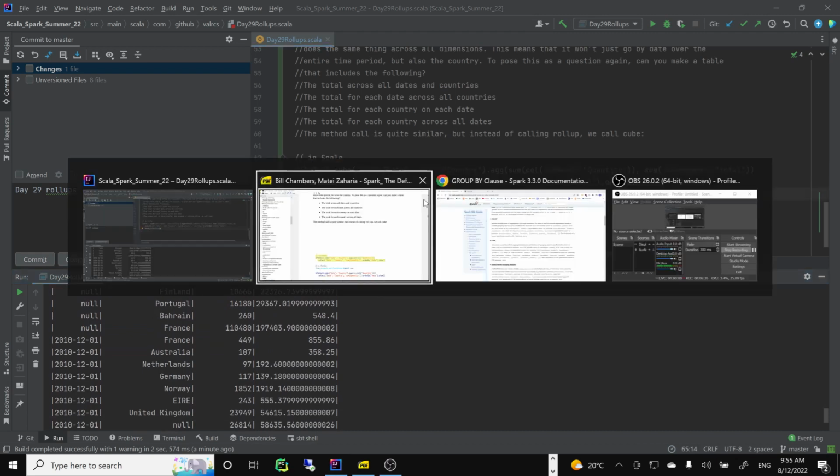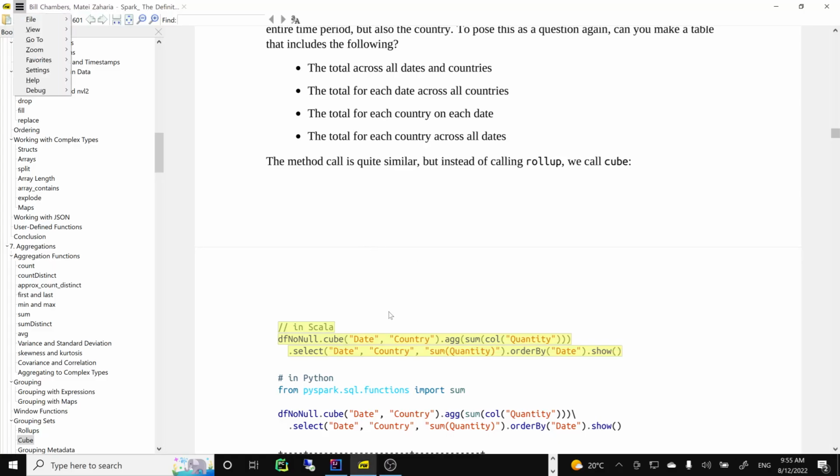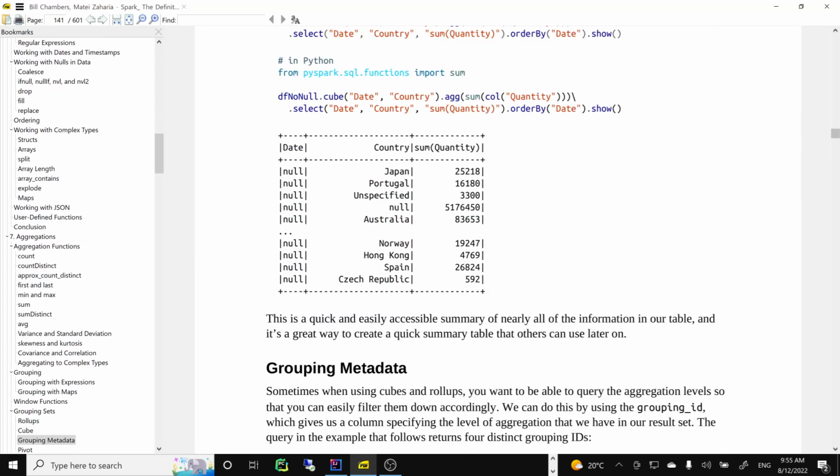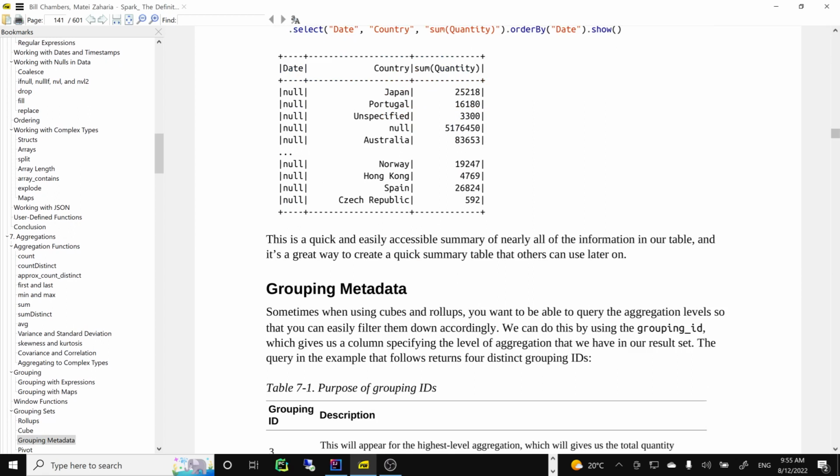It maybe makes things slightly more complex. There is a concept of grouping. When you do cubes or rollups, you might want to query for the aggregation levels. There is a grouping ID which tells you the aggregation level used in our result set.